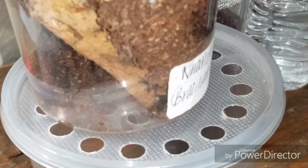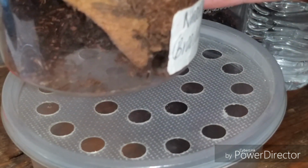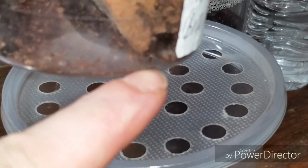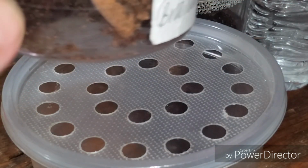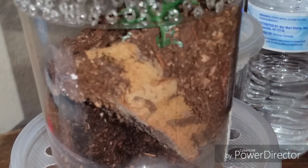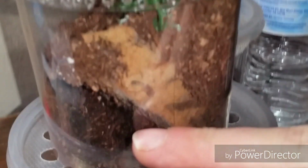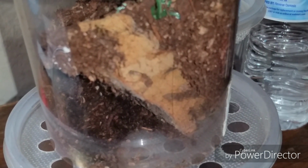Alright, the next one is my Ninjaclematis, the Brazilian red and white. I think that is one common name for it, or that's the one that I use anyway. And you might be able to see its little butt and one of its little legs right there. This one is pretty skittish. It stays, oh, there it went. This one stays hid pretty well. As you can see, I've got it in a small little cup, and it likes to move dirt a lot. All this was level to about right here, and it decided to go down and around and under and move all the dirt up.